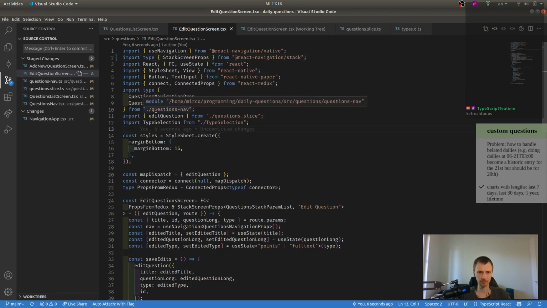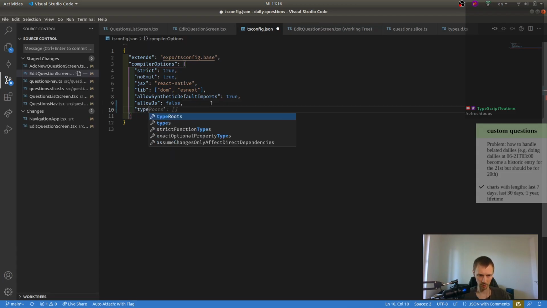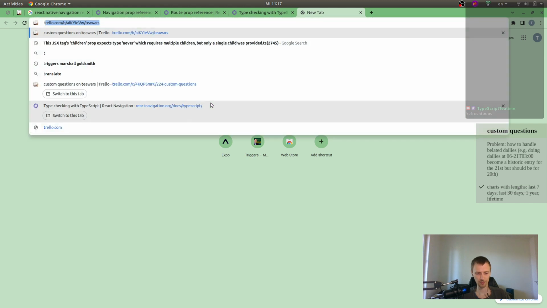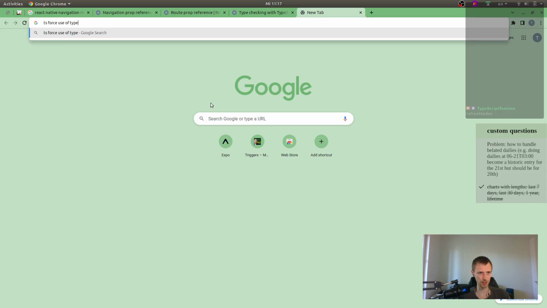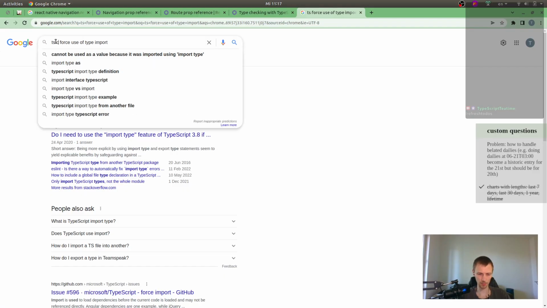Type. I think the other day somebody showed me something with strict function types. Assume changes only. Import something. Imports not used as values. Was it that one? TypeScript.